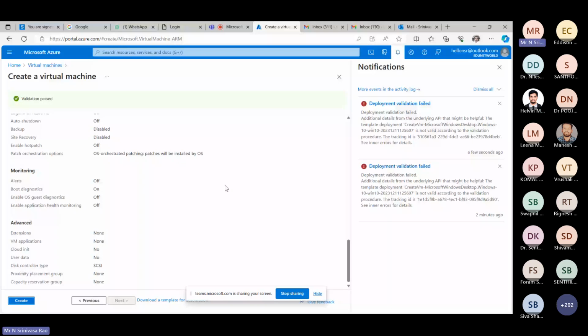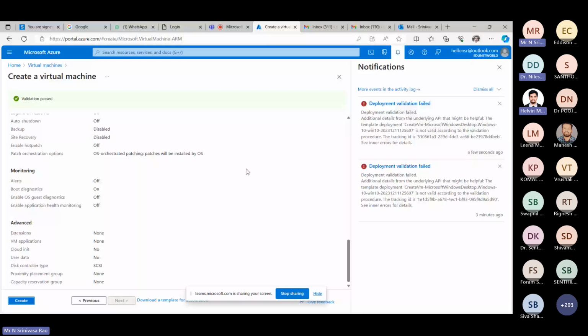If you're not getting validation pass, then you have to go back and see whether you have given everything correctly, like the username and password, whether your password is 12 characters long, or have you accepted the license. Everything you have to see. If you're getting an error like this, try once again. If it is not working, I'll tell you what to do.